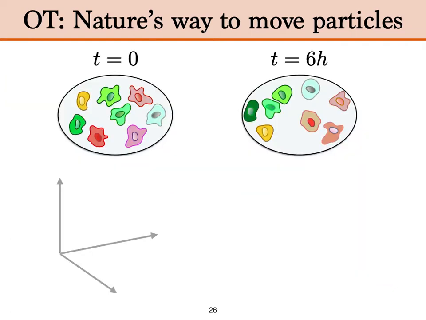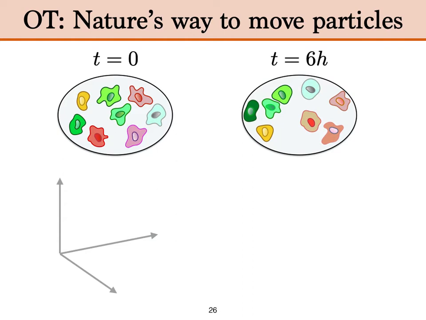So let me give you a very concrete application in biology, since I referenced it in the first slides of the talk. Imagine you have a population of cells that you're monitoring at t equals 0, and each of the cells has some features. As I said earlier, this might be gene expression, or you could think about visual features or many others. Imagine that you leave the dish on its own for a few hours and come back 6 hours later. Typically, the gene expression profile of a cell will have changed within that time. So the cells will have changed.